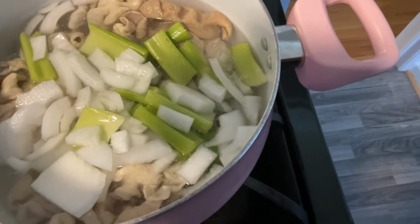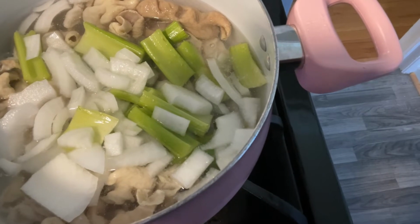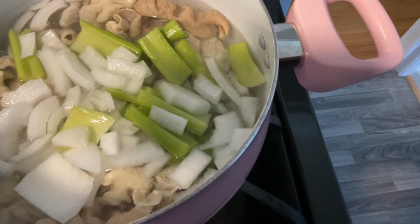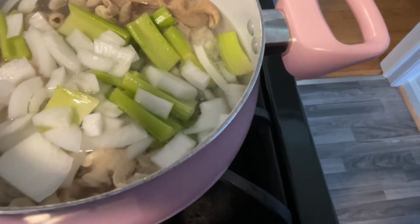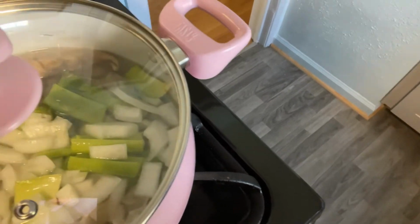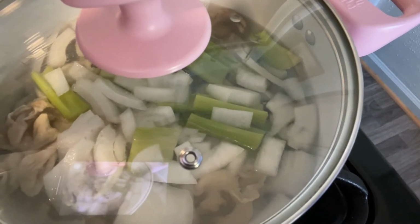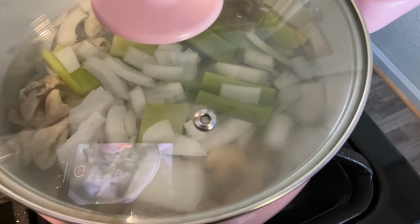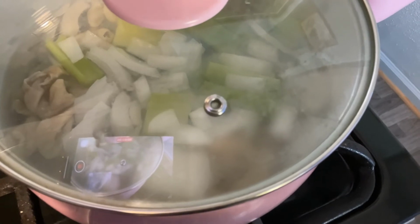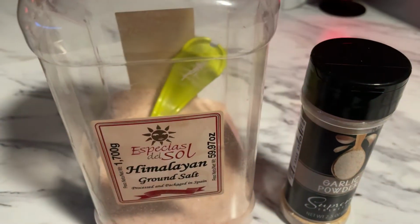Okay, so back to the stove, my chitlins go with the aromatics, and they're going to take anywhere between 4 to 5 hours to cook. In terms of seasoning, I'll only be using salt and garlic powder. You don't want to put anything black back into your pot, because if you have guests, they will suspect that it's dirt. You do not want your guests and family to think that you did not clean your chitlins good.